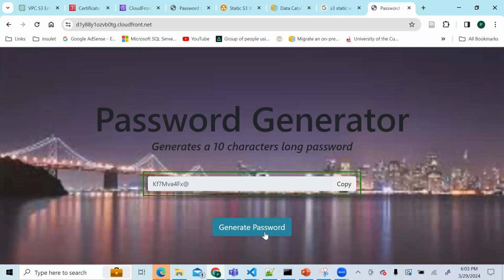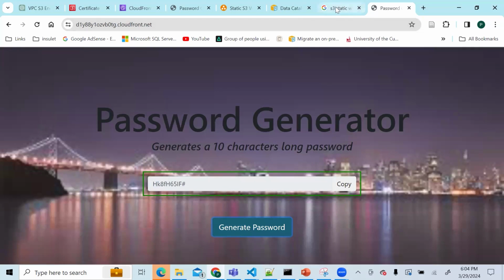We are able to generate a password. By the way, this is a website that is really good. You can deploy something like this and even sell for those who want good passwords, right? You can automatically generate good passwords from here, guys. It has really good characters. You see, it generates a 10 characters long password. This is very good. There are some people who can actually do this as a business, right? And be selling strong passwords.